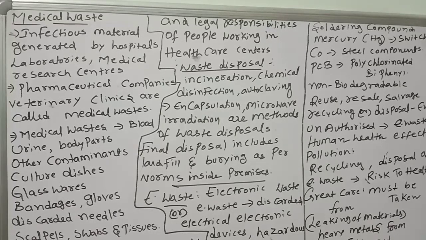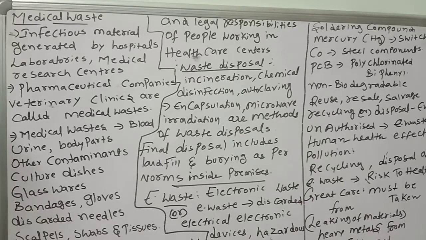One single computer alone produces this much electronic waste. Imagine how many computers there are across India and across the world. That is why electronic waste is so much in the world right now. So proper management of electronic waste, or e-waste, is needed. Why? Because hazardous, very dangerous substances are there in electronic waste also.